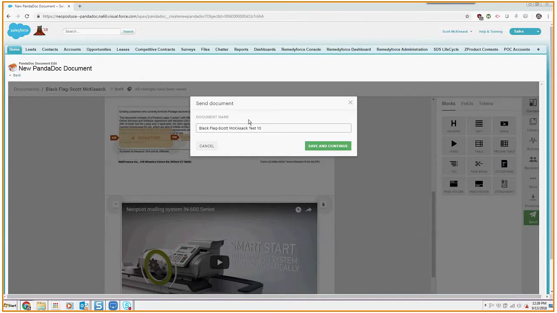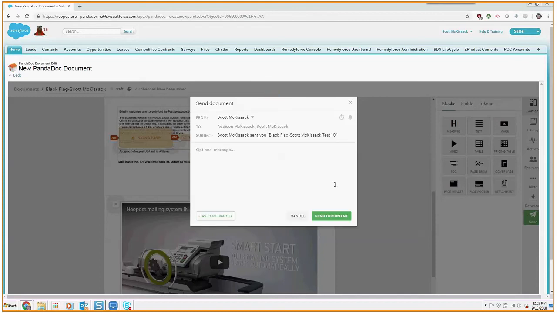This document name is customer facing, and your customers will see it, so make sure it's descriptive to what the contract is that you're giving to the customer. Okay? If you do a test document, please include test in it so I can go back later on and clean those up out of the document stuff, so we don't want them in our database. After I update my document name, I click Save and Continue.